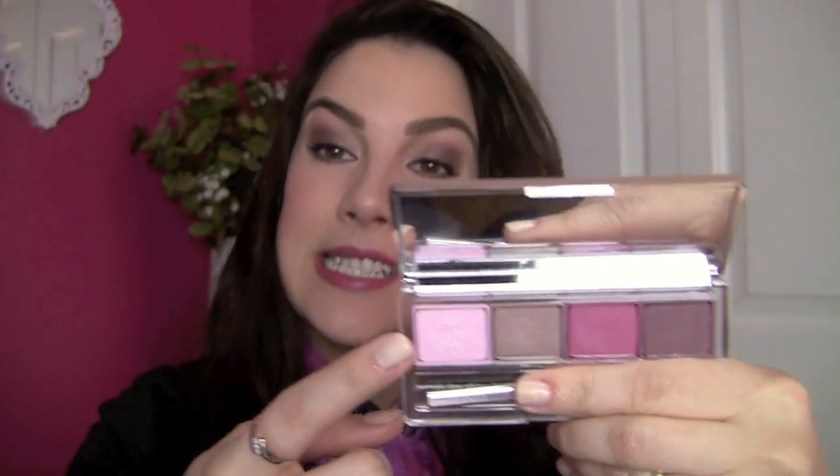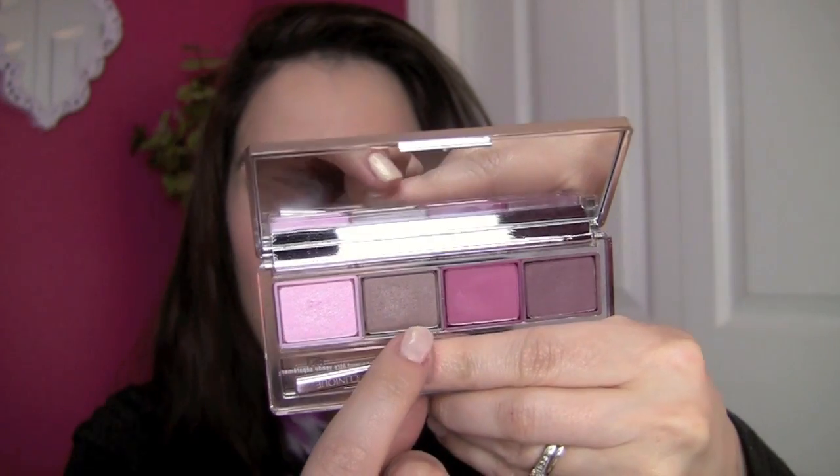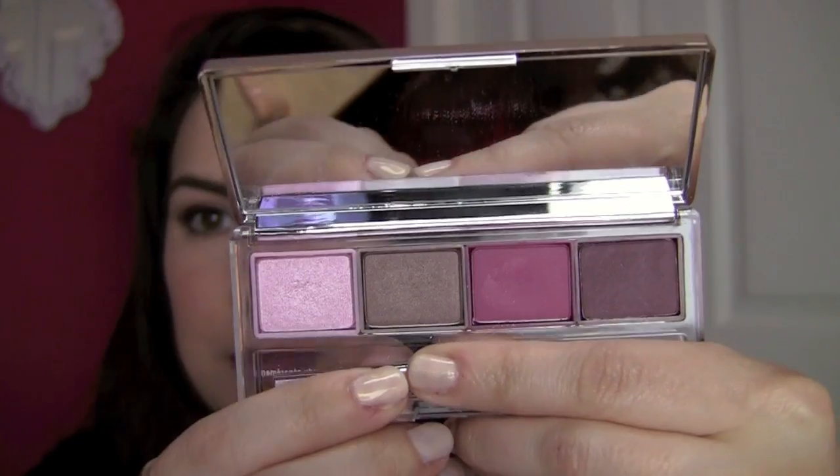Then you're getting a quad. This color here actually says literally 'Limited Edition Pink Shade' — that's what it's been named. And then Hazy is this taupe, Raspberry Beret, and Chocolate Covered Cherry, which is kind of a deep plum. Here's some swatches of those shades. I really like the formula, finish, texture, and pigmentation of the plum and the taupe — those go on really, really smoothly, full color. This pink is pretty too; it's not quite as bold as I might have expected it to be. However, I tend to use that shade in a really light manner anyway, so that doesn't bother me.